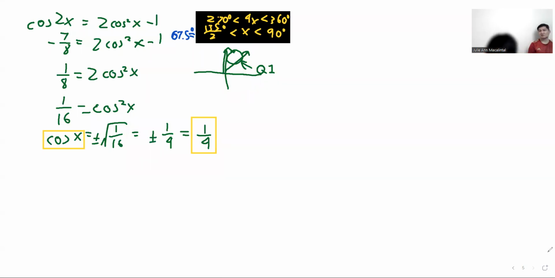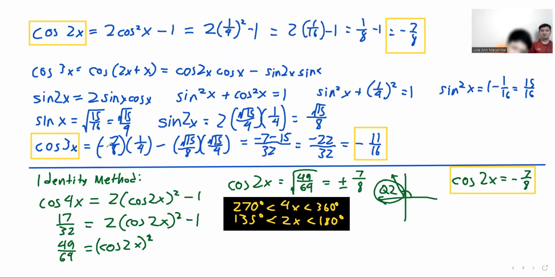So now I think we will just use the same way for cosine 3x. We find sine 2x. Actually, you don't need to do that; I was just illustrating it here. So we find sine squared x to get sine x, and then from there get sine 2x from sine x and cosine x. And then use the cosine addition formula to get cosine 3x. At this point we know cosine x and cosine 2x.